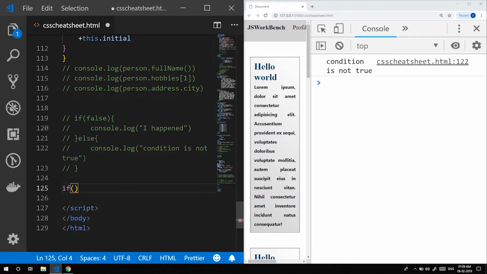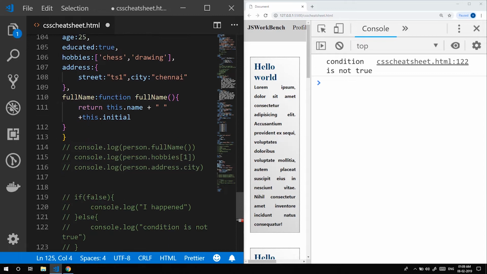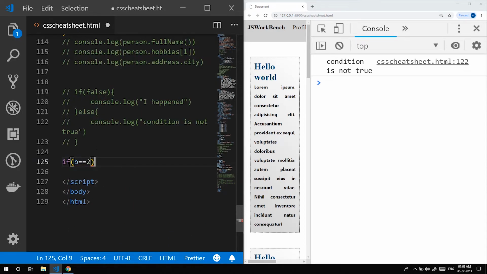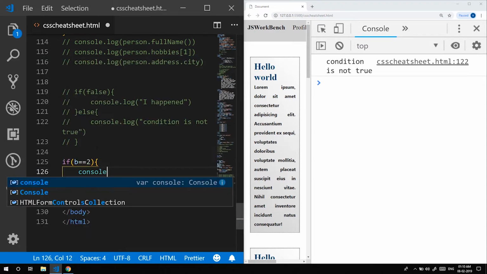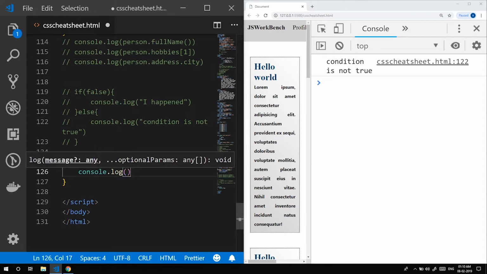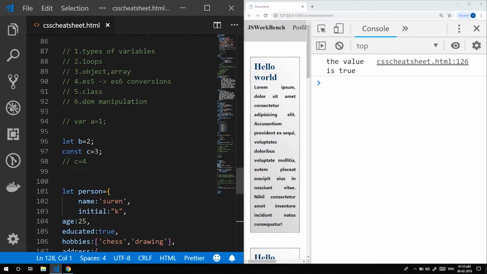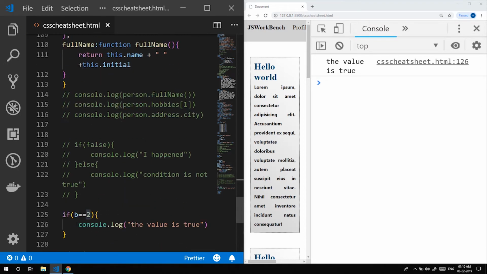So first, let's say we have b is equal to 2. What I'm going to try to do is check for b is equal to 2, and if b is 2, I'll console log the value is true. Yeah, now you should be getting it. But say for instance this is a string instead of a number, still it will execute because there are only 2 equal signs.